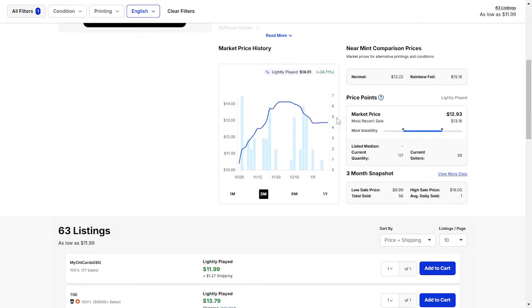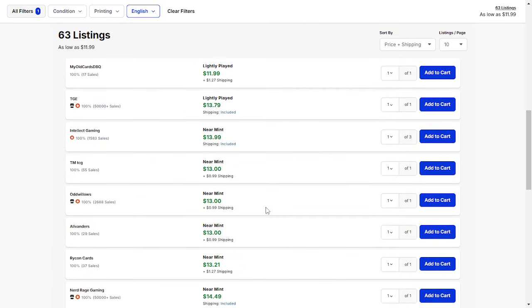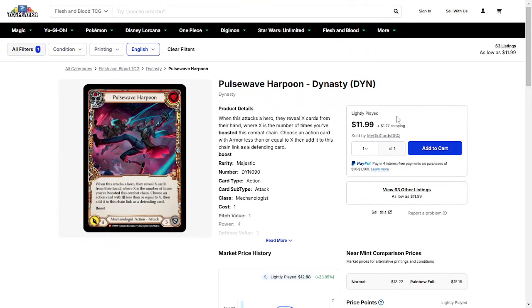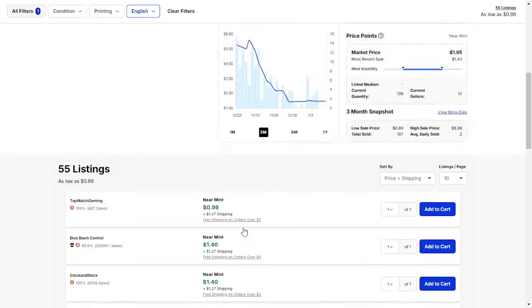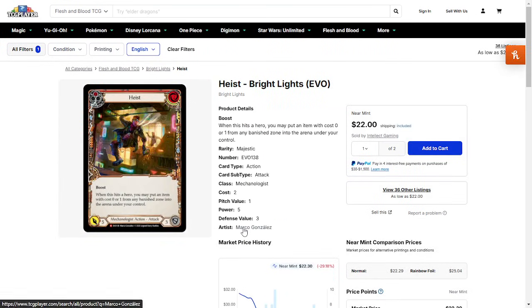Pulls Wave Harpoon. I think the hype for Dash IO has been going down slowly. This is one of the best cards for Max. Another card I wanted to, just potentially, if you don't own your playset, I think it's a pretty good time to pick it up. TikTok clock. This Majestic was like at $5. Guys, if you're interested in Mac, right now they're not super expensive. Recommend you pick up these cards.